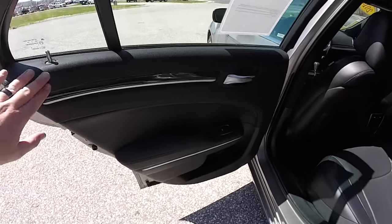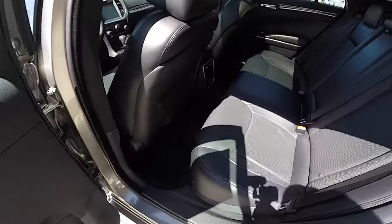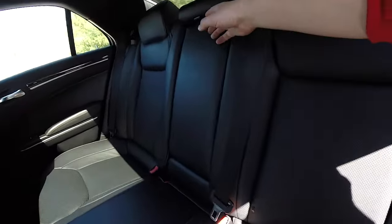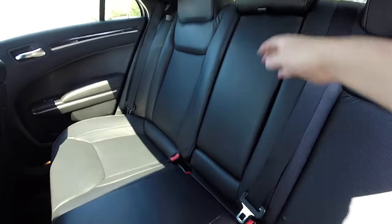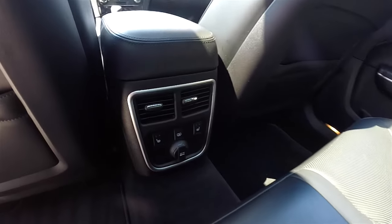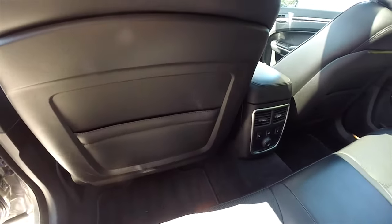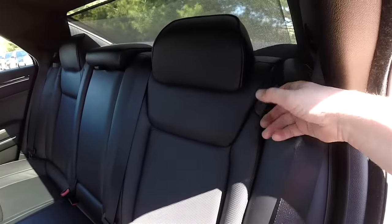Taking a look at the rear seat — the treatment on the rear doors is the same as the front, with satin silver accents and dark maple trim. In the rear, you do have the perforated seat backs on the outboard seats. The rear seat seats three across and is a 60-40 split folding seat design with integrated head restraints. Full fold-down center armrest with illuminated cup holders and covered storage. Rear seat passengers have their own positional air vents, outboard seats are heated, and there is a power sun blind control, 12-volt power point, and seat back map pockets. Folding the seats is very easy — just locate the tether at the top of the seat and pull the seat back forward.